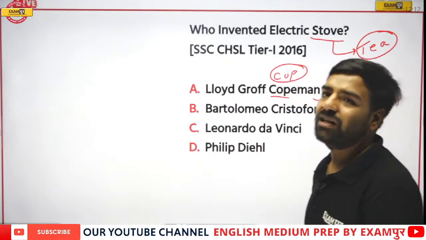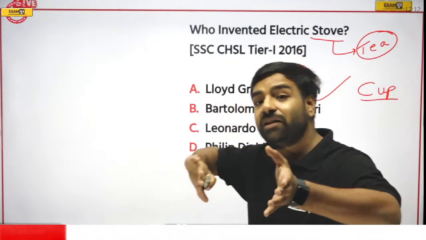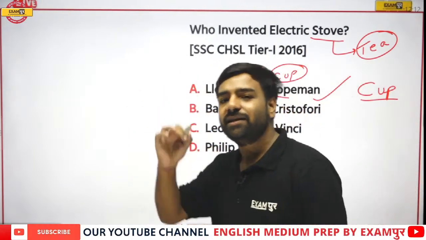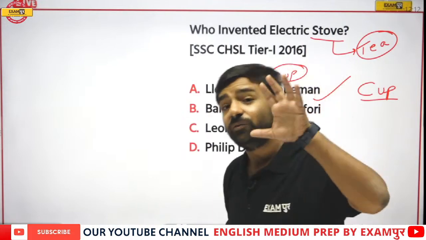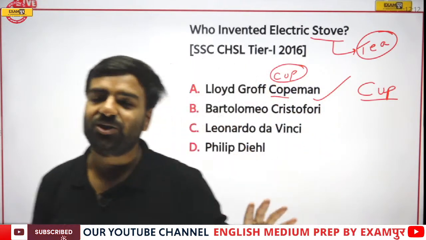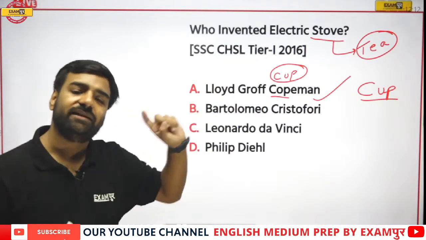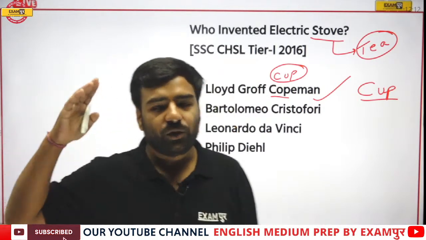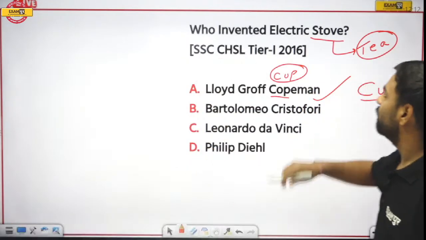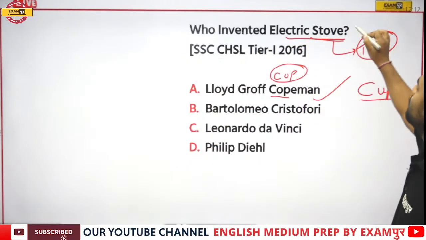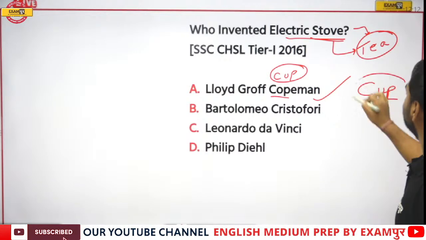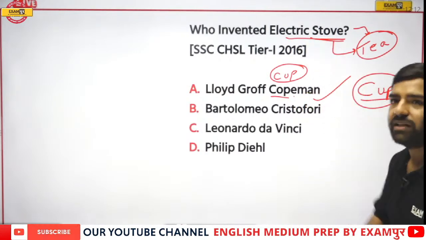So yes, hello Phenomenal, how are you? In this manner, we'll be relating each and every question with a trick, and we'll be clicking the correct answer in the examination. For 100% I am giving the surety that once you have listened to this trick, no matter whether you listen again or not, in the examination this will click for you. You can create a story on your own, fine. When there is an electric stove, this means we'll be making tea and we'll drink tea in the cup. So cup is the one who has discovered this electric stove.